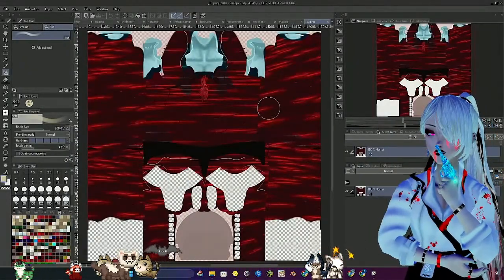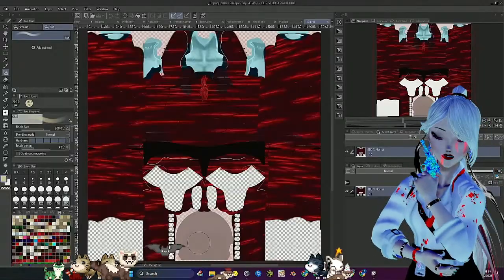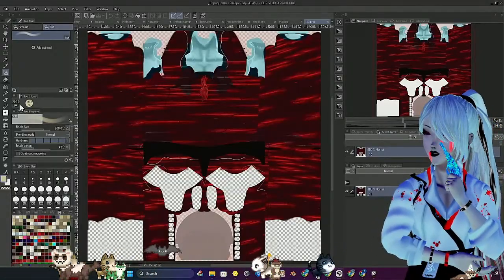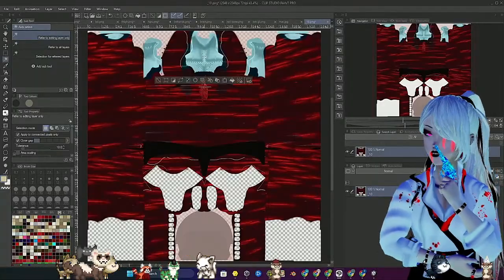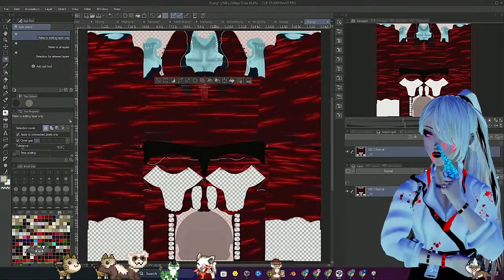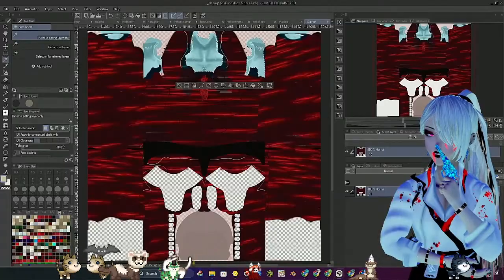So basically what I need to do here is separate out these sections. So we're going to grab the blue sections here.